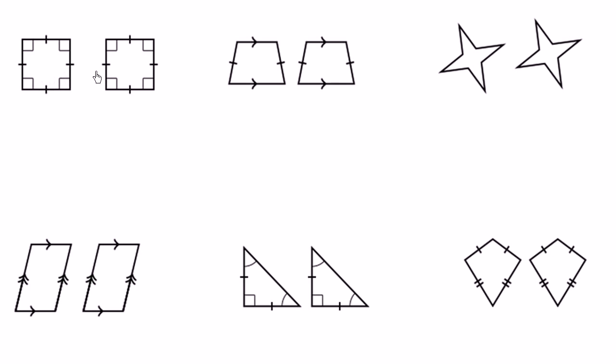So I have 2 copies of this square. If I were to take one of these copies and rotate it 180 degrees, let me show you what that looks like. We're going to rotate around its center 180 degrees. So this is it, we're rotating it. That's rotated 90 degrees. And then we've rotated 180 degrees, and notice the figure looks exactly the same. This one, the square, is unchanged by 180 degree rotation.